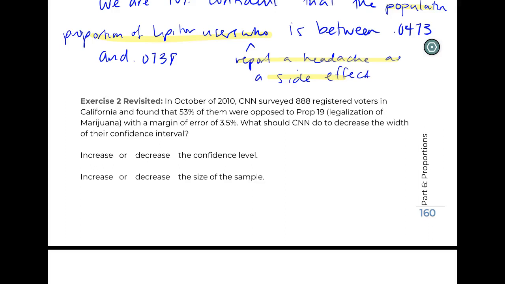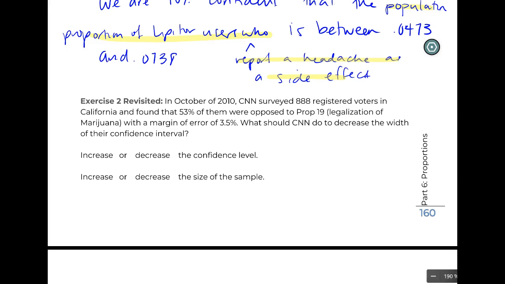Alright, so another question I really like to ask on an exam is how can we decrease the width of confidence intervals? So we discussed in class, and I know in the Tuesday class Zach mentioned, as an interpretation of the CNN poll, that we weren't really sure whether or not the actual measure would pass or fail, right? Both of those were possibilities. So theoretically, CNN would want to decrease the width of that confidence interval and have higher accuracy. So how could they accomplish that?